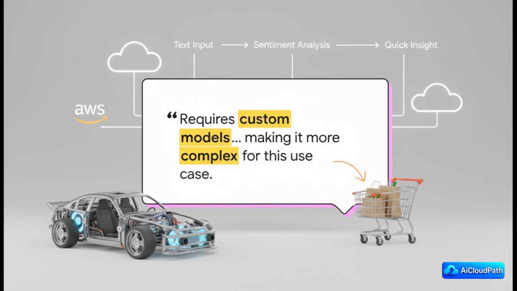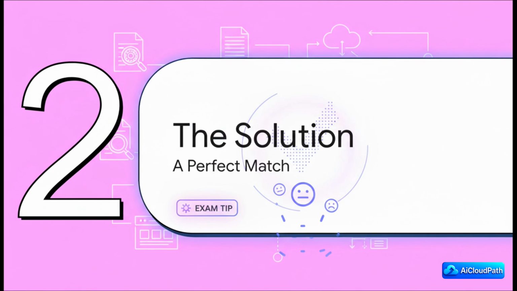And that's the catch. While you absolutely could build a sentiment analysis model with SageMaker, it's kind of like building a custom race car from scratch just to drive to the local grocery store. It's powerful, yeah, but it's massive overkill when there's already a ready-made solution that does exactly what you need. It's just too complex for this problem. So, after eliminating the document extractor, the image analyzer, and the custom model building workshop, our true solution starts to come into crystal clear focus.